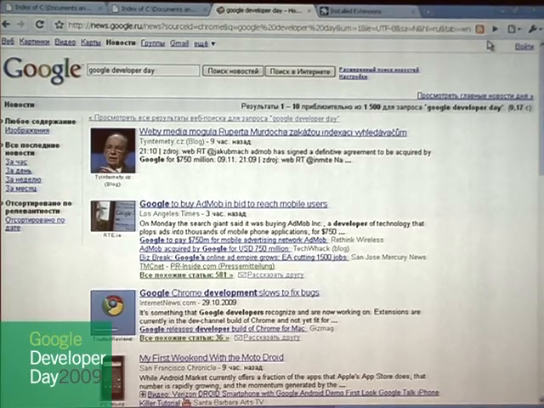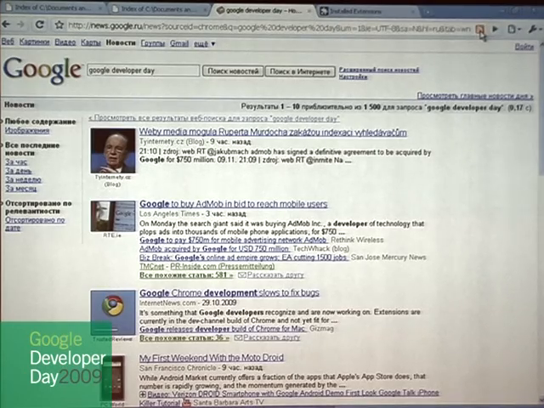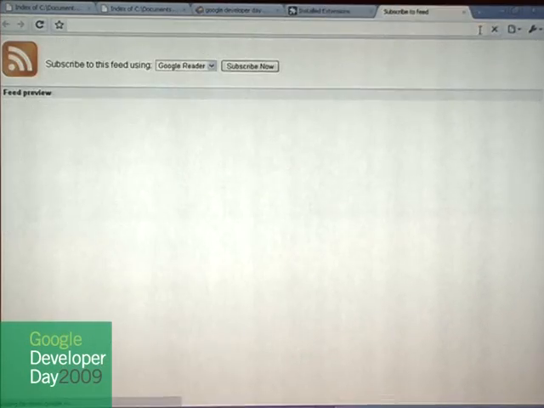You can see now I get a little feed icon here. And that means that it's detected one or more feeds on this page that I'm on. Then I can, as I mentioned, click on this. And it's going to build a page that lets me subscribe to any of the feeds that are available on that page.